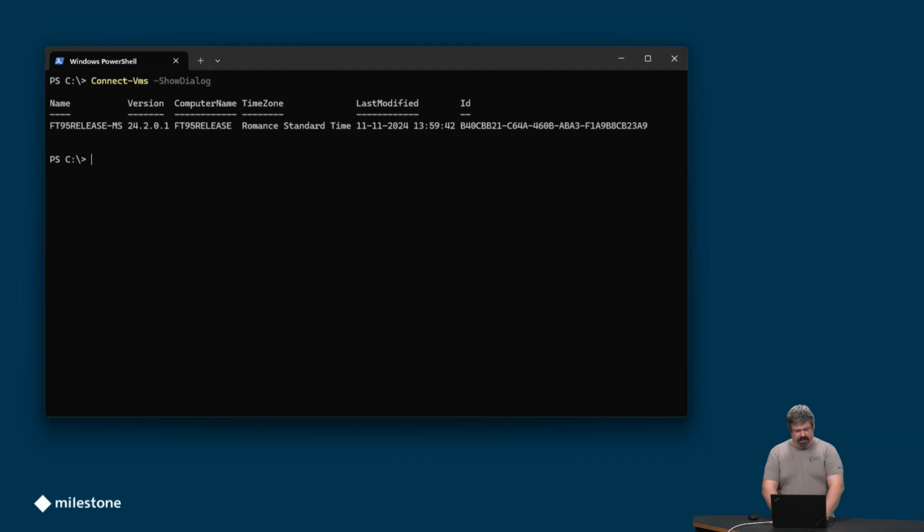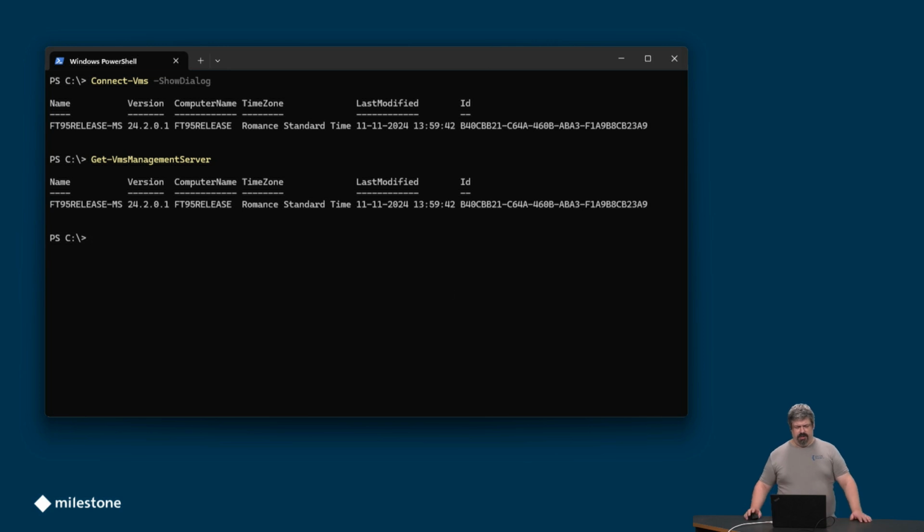So now if I call Get-VmsManagementServer, I can get the server that I'm actually logged into. You'll notice that's the same output that I got as a result from just logging in. I can save that in a PowerShell variable if I want to. So I can do like this, and then I can dig into it a little more.